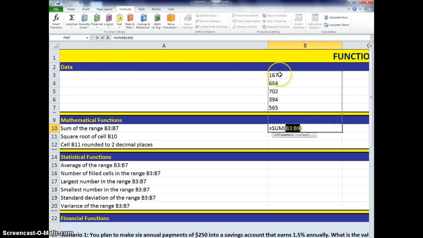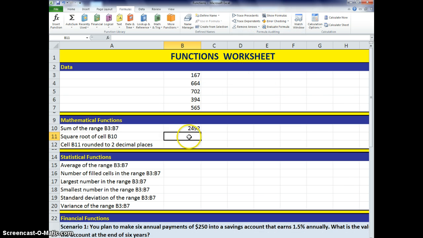So I want the sum of the ones from B3 all the way to B7. That's B3 to B7. Enter. Got it. What is the sum? There's the sum. I just click show formula so we can have the number again. We also have mathematical functions, trig functions, text functions, logical functions, if and then, and we're going to work with some financial functions too. Financial, green, we're in the money. Gotta love that money.